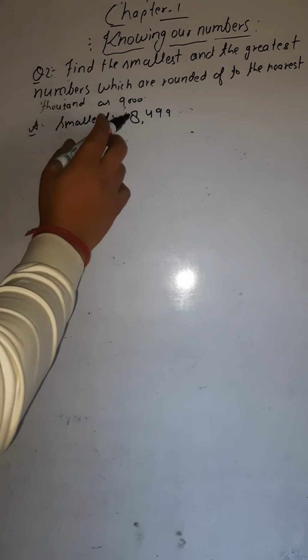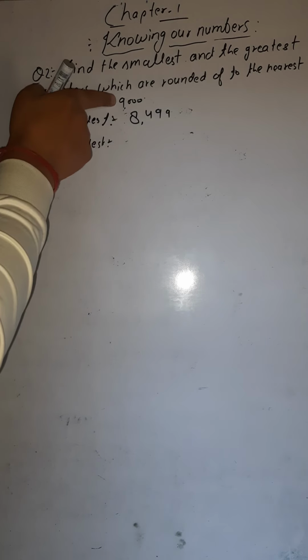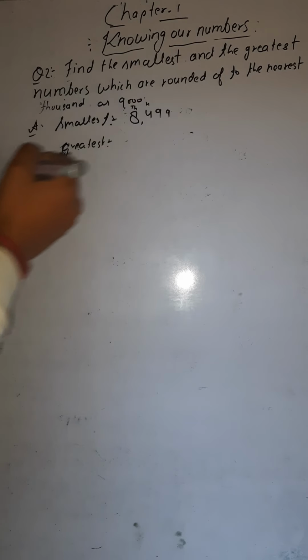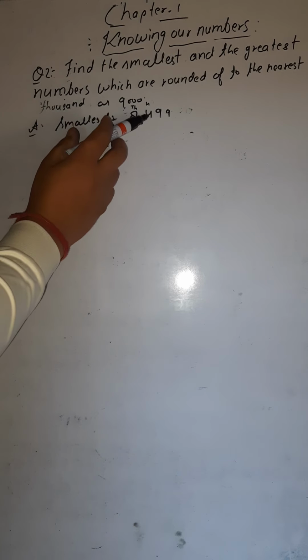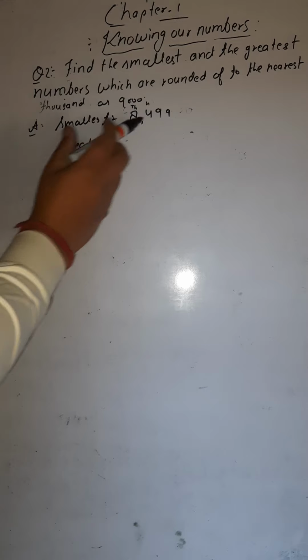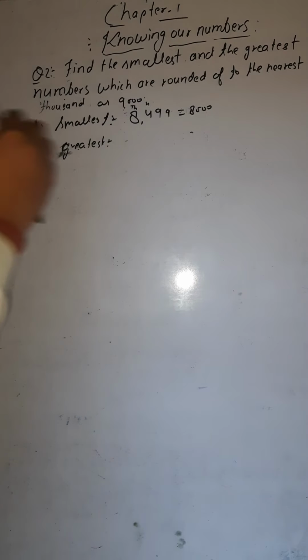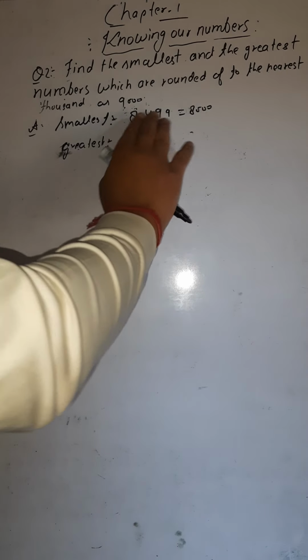So let's find its nearest 1000 first. So answer should be coming how much? 9000. Okay, so this is the 1000 place number. Which number is there in the 1000 place? That is 8. So you would check the number which is there at the hundreds place. At the hundreds place the number is 4. So it is less than 5. Then you are not to add here 1. So answer would be how much? 8000. But answer should be 9000. So you would not take that one number, means 8499 would not be the number.